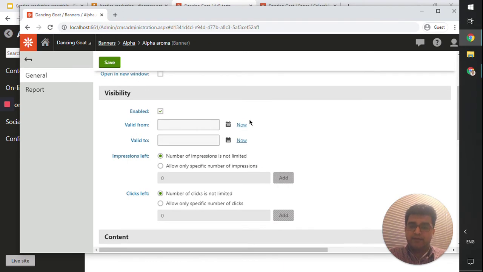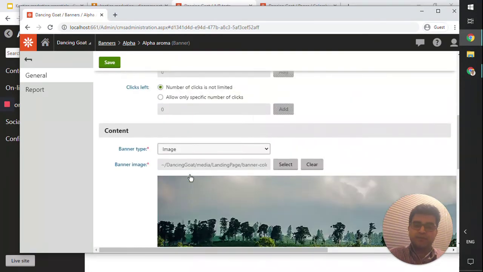Then we have visibility, where you can set how long this banner is valid for, how long this banner is live, or you can also make sure that this banner is only clicked X number of times, so that after the number of clicks or after the number of impressions, which means how many people have seen the banner, after that set value, the banner won't be visible at all.